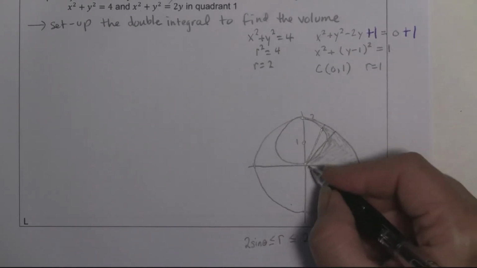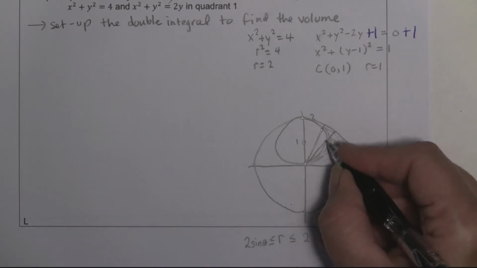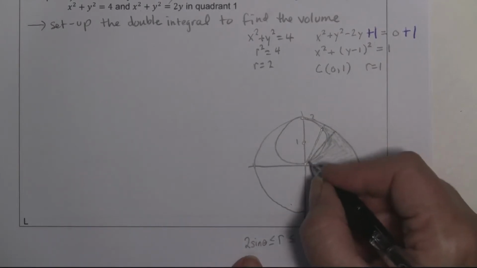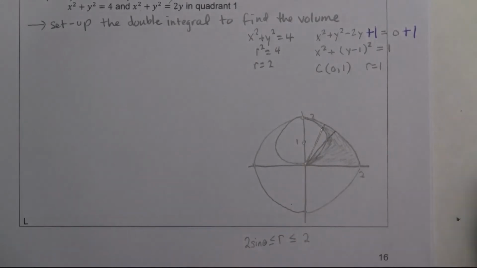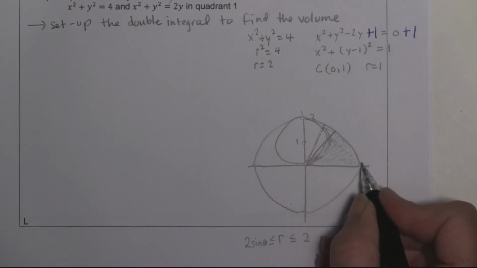If I draw another one, it goes from here, the origin, right? And then it hits that circle, which was 2 sine of theta, and then goes on to r is 2. Does it do it over here? I haven't got it drawn. Look on your picture, not on mine, but in my picture here, yeah, it does. It does it even here.